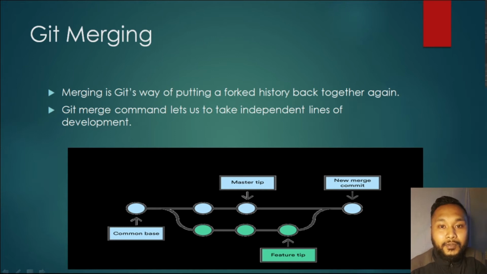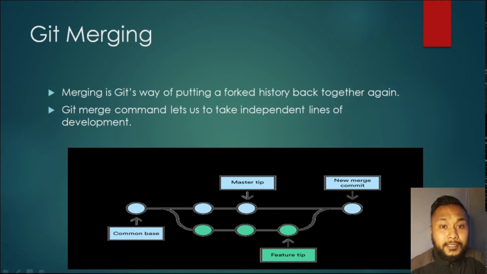In this episode, we're going to learn about the use of Git Merge and the difference between Git Merge and Git Rebase, and we're also going to learn about how merge conflicts occur and what are the ways to mitigate it and solve the issues of getting a merge conflict.